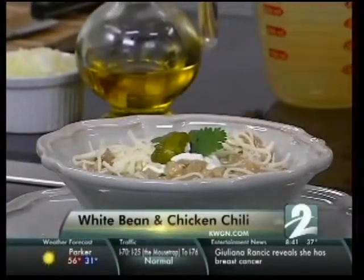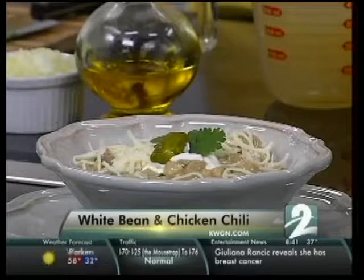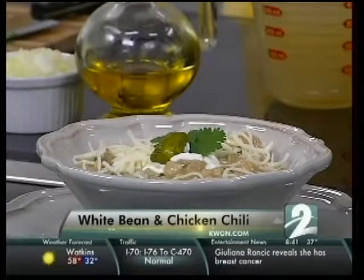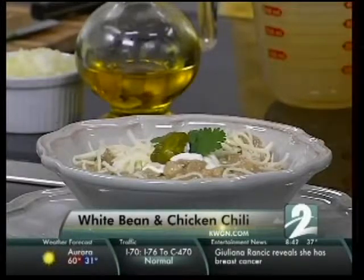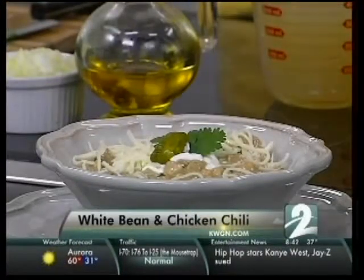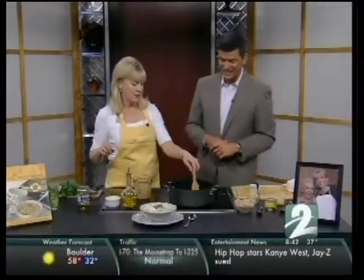Well, let's look at that. I mean, that's the final product, and I can see you garnished it with, what kind of cheese is that? That's shredded mozzarella cheese, sour cream, some cilantro, and I did garnish it with a little piece of pickled jalapeno pepper, which, if you just want to add a little more kick or not, that's up to you.